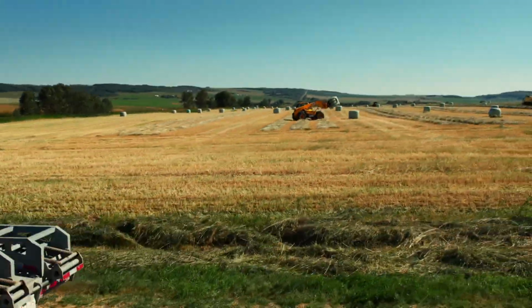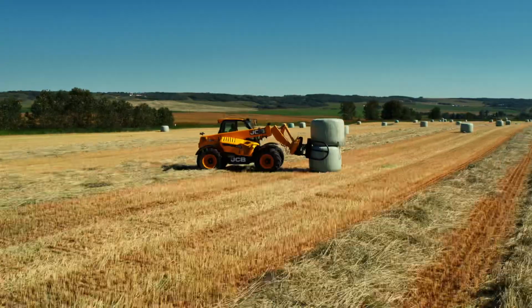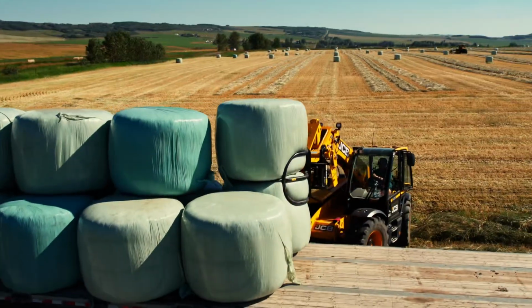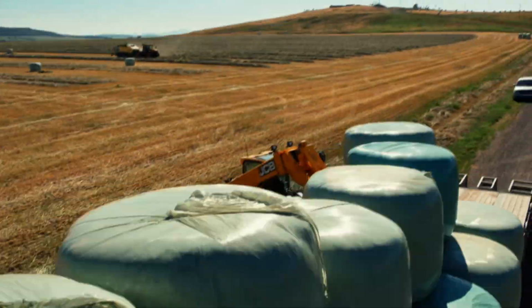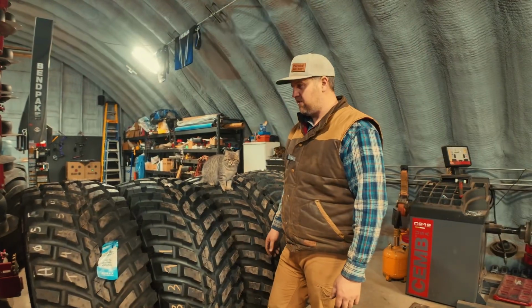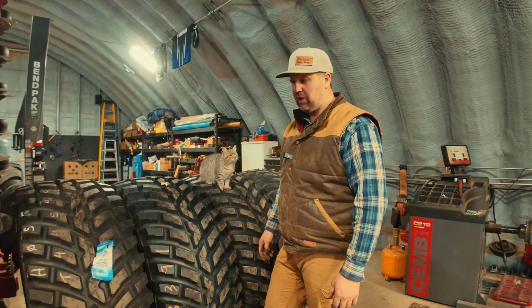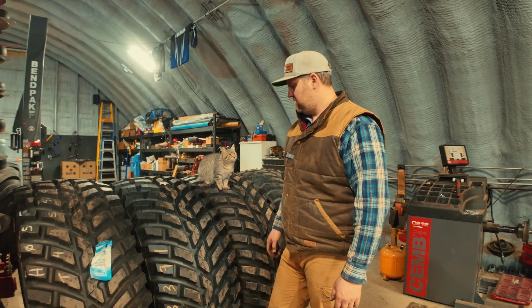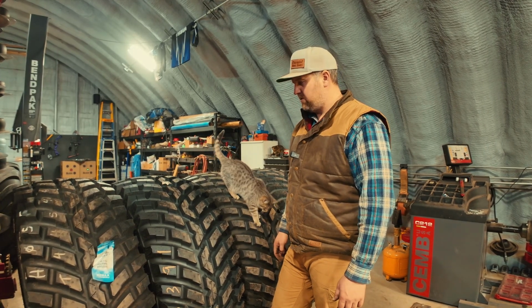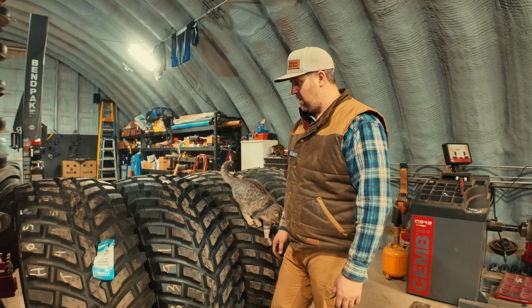Even those lugs that were pretty worn off, on a new seeded hayfield, when you turn sharp, even in 4-wheel steer on the telehandler, those would tear up the ground a bit. These are going to be much nicer to the ground. Yes, we're going to give away some of the mud clearing capability, but let's face it, the telehandler's not really ever in crazy mud scenarios. If it is, we try to avoid that. We don't want to be rutting up our fields or driving on hay fields when they're that wet.